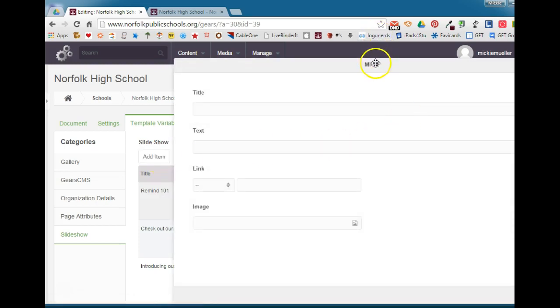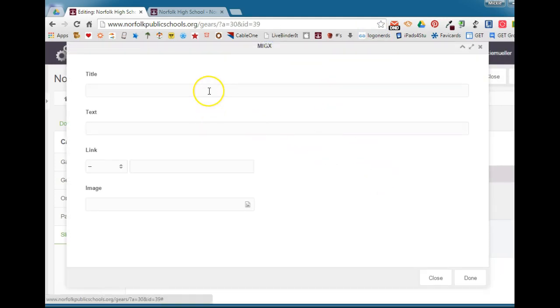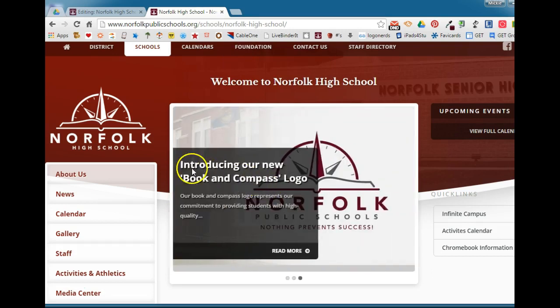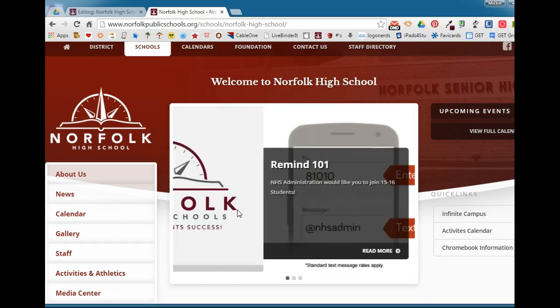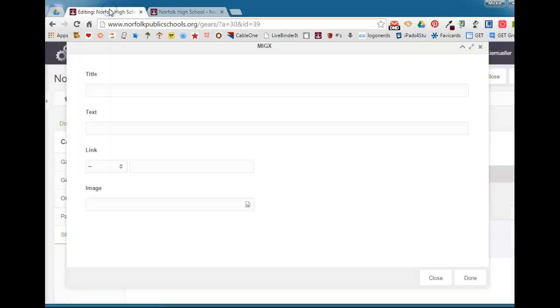It's a very simple little form that you're going to fill out here. You're going to put a title and some text. The title is this large text right here, and then the text is a summary of what is contained in the article. So the title should be short, and then the text could be something as simple as the first sentence in your article, or it can be just a single statement. So go back here and we'll go ahead and type in the title and the text.